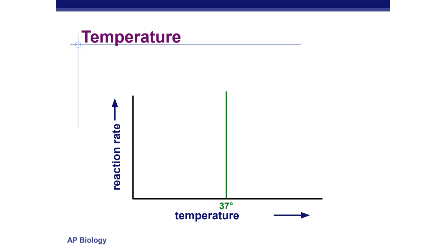So what if we change temperature? Okay, so temperature and pH that we're going to talk about both vary from enzyme to enzyme. Each enzyme is going to have an optimal temperature. So let's be clear that should be Celsius. These are typical enzymes in a human body. They're going to peak, and then they're going to start to go back down. Okay, so they're going to have an optimal temperature.